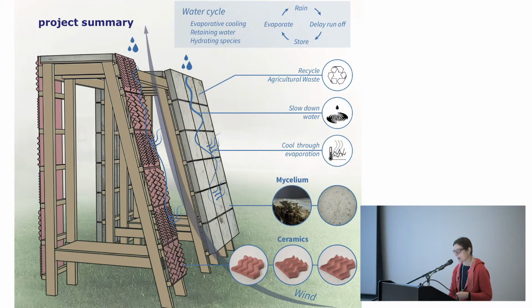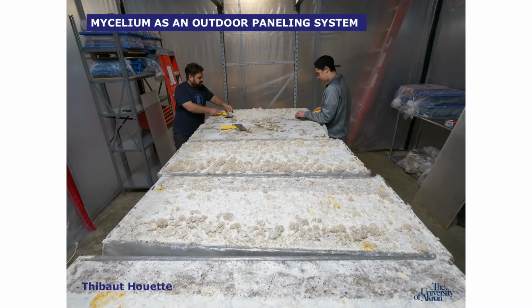And as I said, some of those aspects that we were talking about, which make up living architecture, were translated, others not, and we'll wait for the future and future research. So we produced those facade panels out of mycelium material. We experimented with different substrates, and I think most of you know about this material. So the mycelium is solidifying aggregate waste coming from agriculture that serves as kind of food for the fungus.